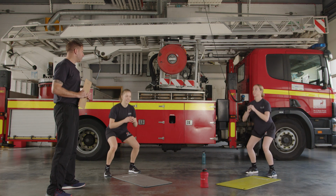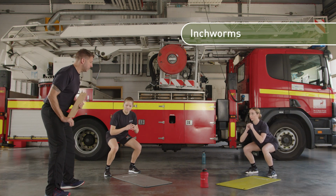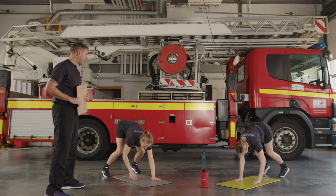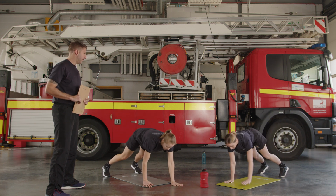And same thing as the last warm up. We're just gonna hold the next one down and then just come forwards into an inchworm. So inch your hands forwards, all the way into a front support position. Good stuff, and then pull yourself back. Good work, that's one. So just looking for five.